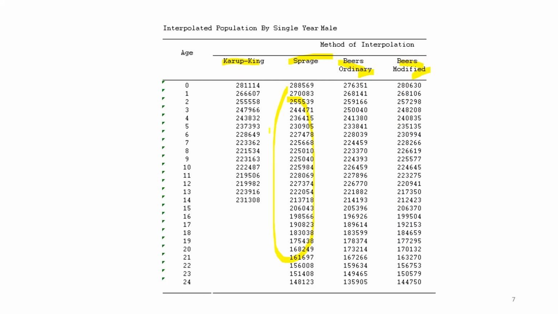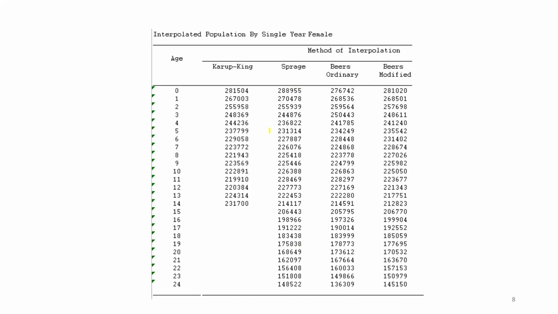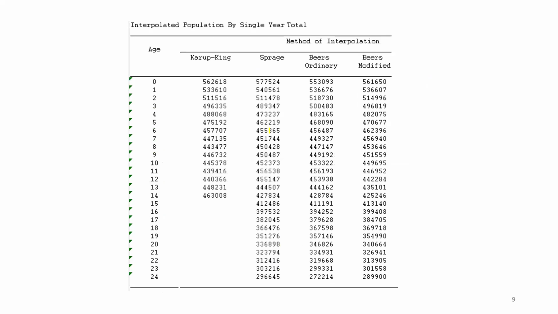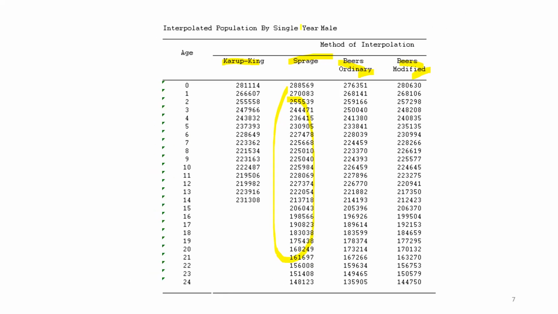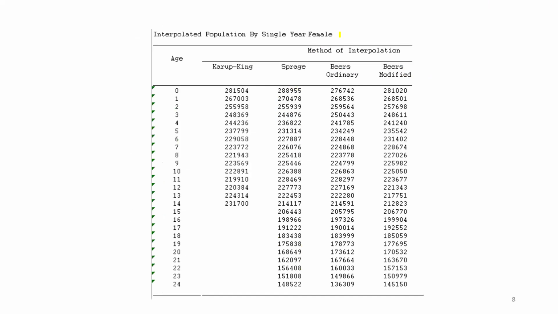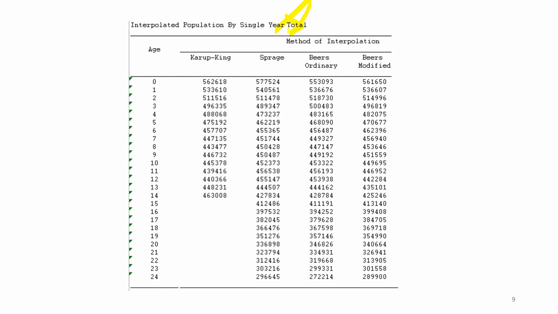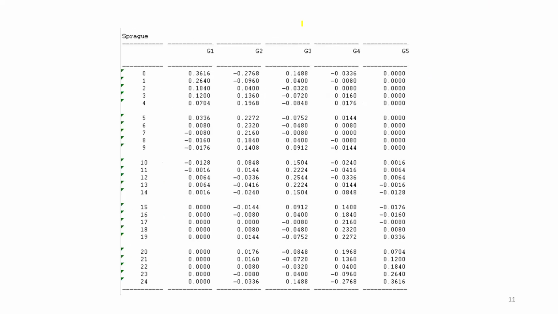But I am not going to waste our time to conduct all these things. I will introduce you to this Sprague. By using the knowledge you have obtained from this, along with this Sprague, you can utilize that knowledge for other things also. Then you can check your answers with this one also, because this is for the male population, this is for the female population, this is for the total. Okay, then I'm going to move on to the intermediate calculations using these techniques.